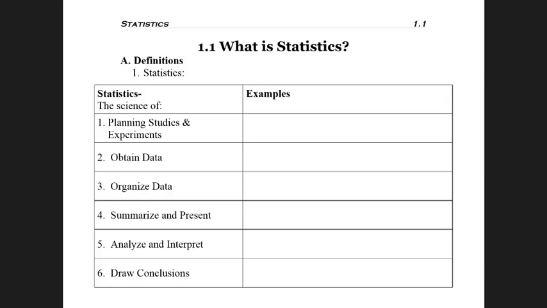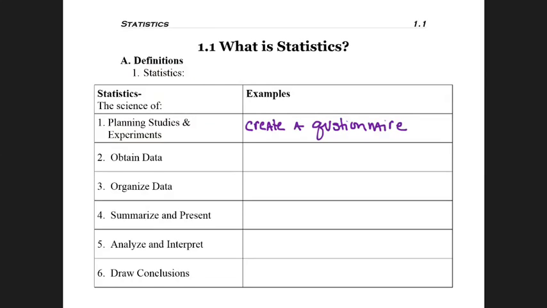So we're going to go ahead and begin by defining statistics. Statistics is the science of planning, studies, and experiments. So in terms of this planning and studying, if I was going to give an example, I might say, let's create a questionnaire. This is where you would have paused and then hit resume play.